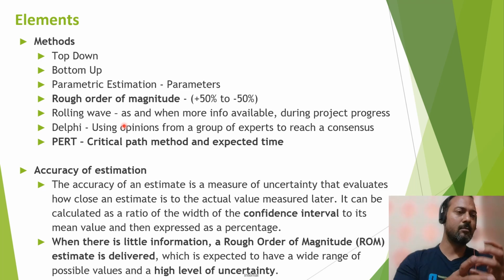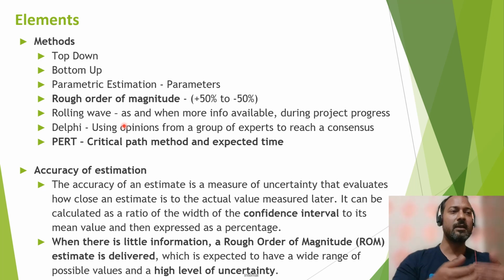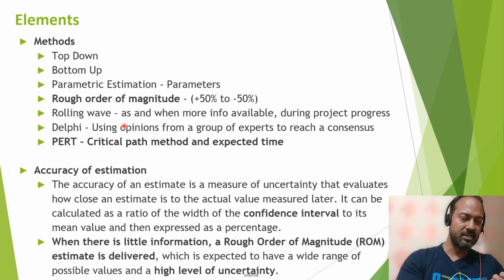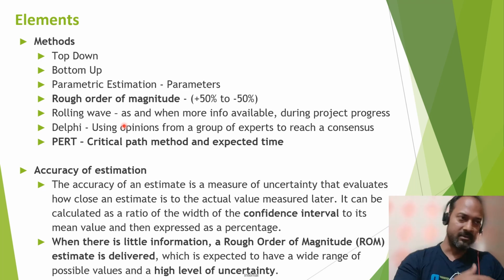Rolling wave, that's another method. As and when more information is available, you try to estimate, during the project's progress. When you go through the iterative approaches, when all the requirements are not available upfront, that's why you implement the iterative way of development, right? As and when more information is available, you can change the priorities, adjust the backlog, and implement or remove some stuff from it. So that comes in rolling wave.